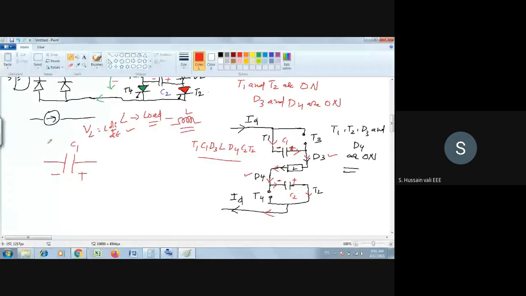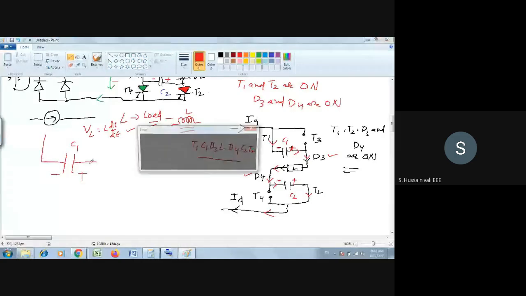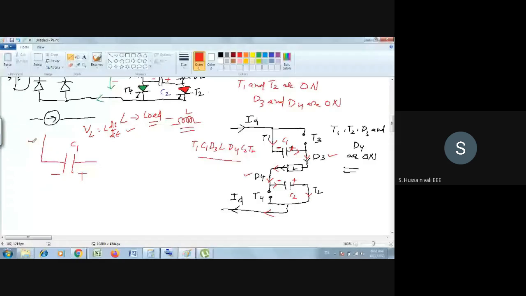Now here comes your T1, I'm just drawing only that small part. Now how the current is flowing here, please see very carefully, the current is flowing like this. So what does it mean when the current is flowing in a capacitor that has negative polarity here and positive polarity here? It means that the current which is flowing now, that is ID through the load, is charging the capacitor C1 in the opposite direction, because the current is entering the negative and leaving the positive.